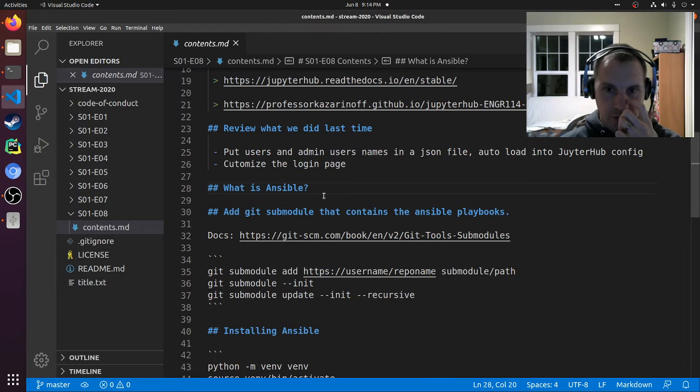In order to get Ansible running, what you need is what's called a control node. That's where Ansible is installed and where you run Ansible from. For me, that is the desktop that's sitting right in front of me running Ubuntu.